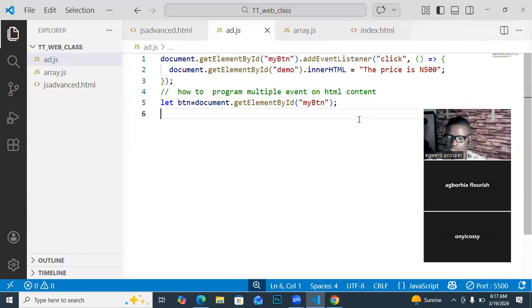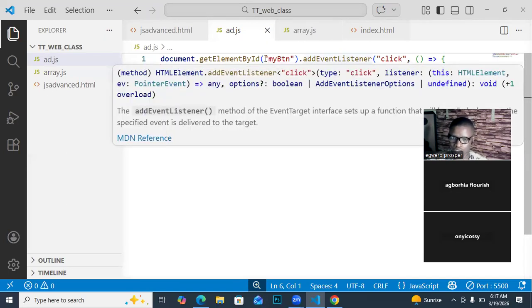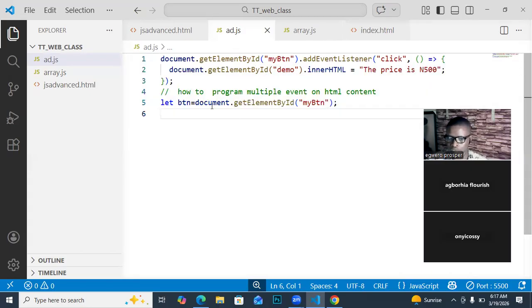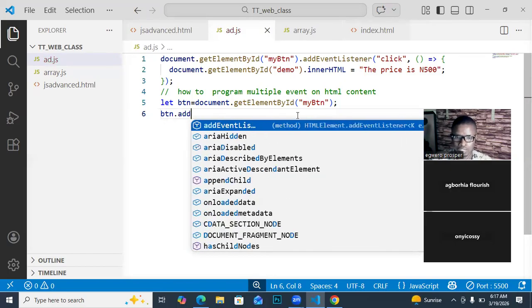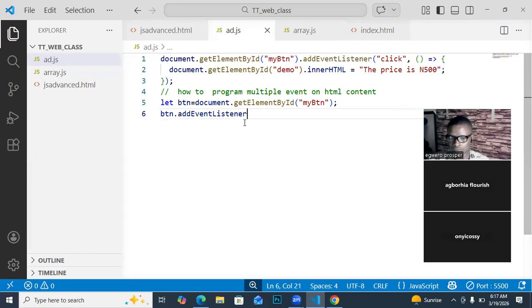That is another way of simplifying it, because the one we did the other time, we just called the element directly and attached the addEventListener. But this one is more professional, where you first focus on getting the element, keep it in a variable, then reference that variable to attach the event listener, which means I will just say btn.addEventListener.